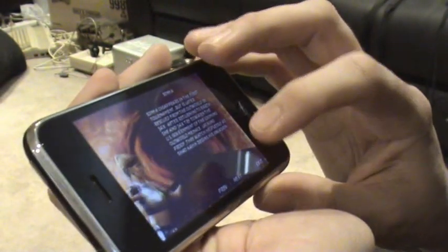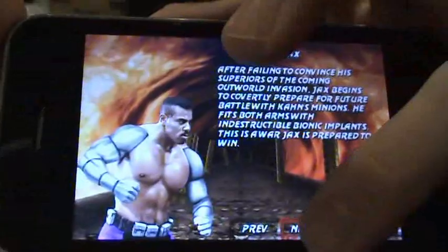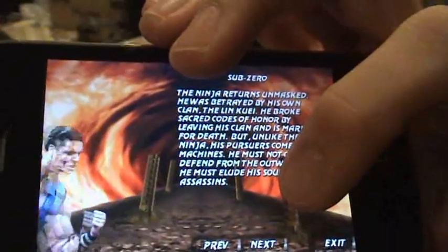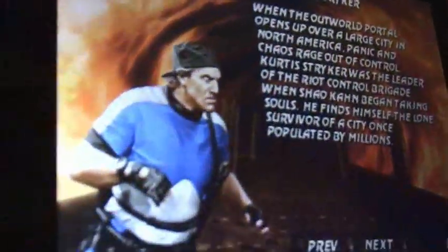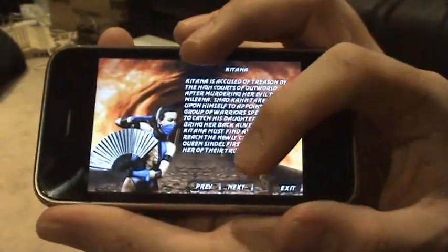You know what? They've actually really nicely touched up the renders from UMK. They're actually really nicely smoothed out. Nightwolf. Sub-Zero. Striker. Everyone's favorite. Shiva. Titties, man. Liu Kang. There's Katana. Yeah, baby.